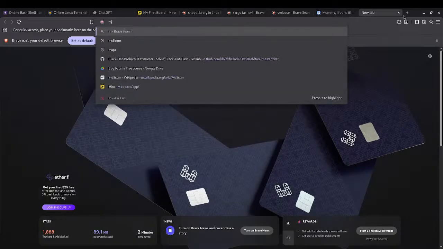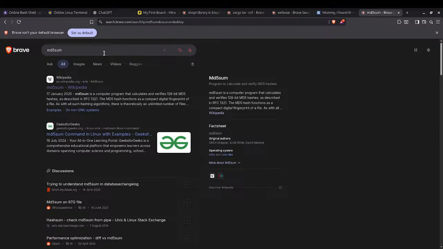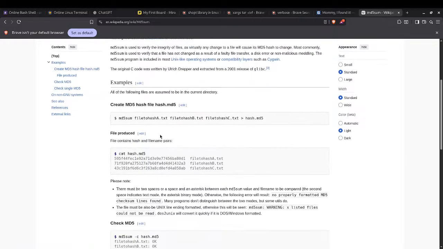Let's read what the md5sum command is. MD5 is a computer program that calculates and verifies 128-bit MD5 hashes as described in RFC 1321. I think I have already read it, but let's see. Create an MD5 hash file. So if I run md5sum on this text, it will create a hash of this file.